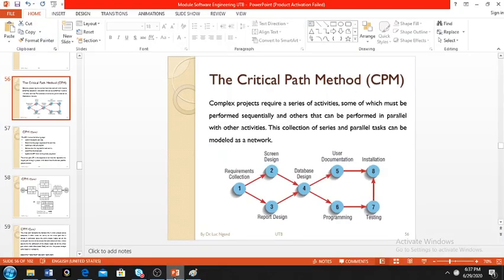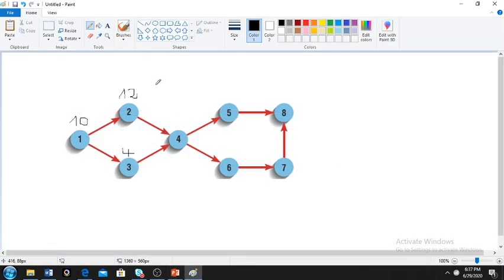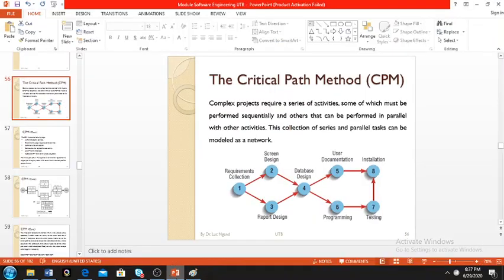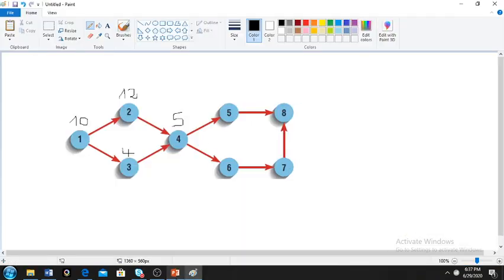And then number 4 is what? Database design. You estimate that you are going to design your database in 5 days. And then user documentation. You develop documentation for users. Let's say that you are going to develop that in 14 days. And then programming, you say for example that you are going to develop for 60 days.